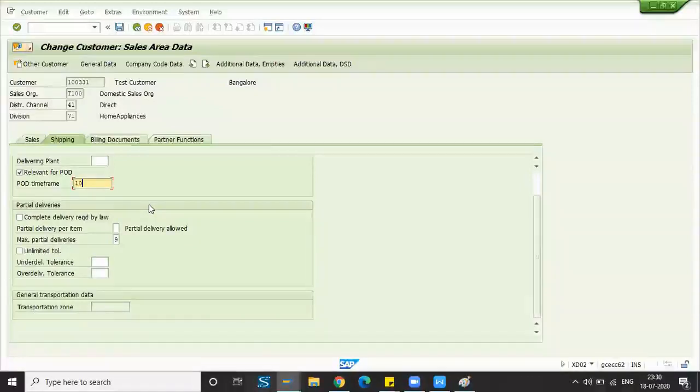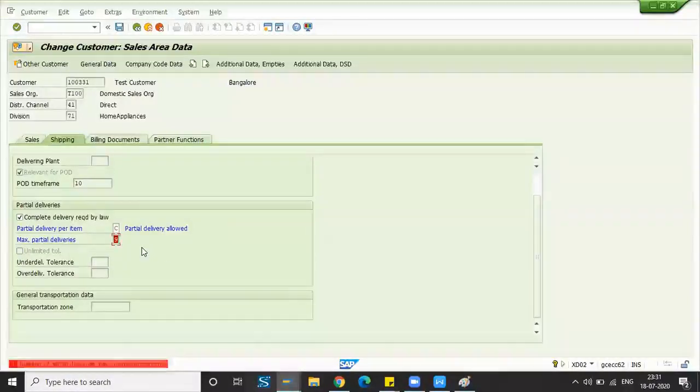If the customer is like this, then you cannot send the partial delivery to the customer. You cannot create the partial delivery because you have the restriction from here, complete delivery, and the system will not allow you to create the partial delivery. Now if the system allows it, you can say okay, send the 60 delivery, and next time just send me the remaining 40 delivery. If it is allowed, then you can maintain it here. Partial delivery.